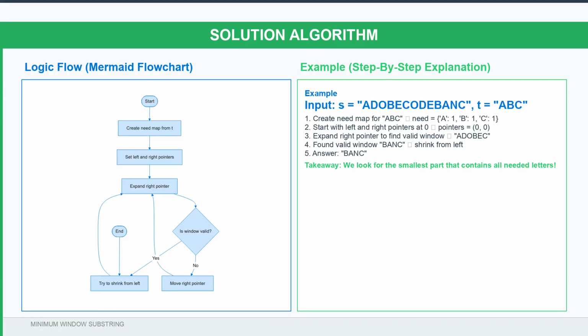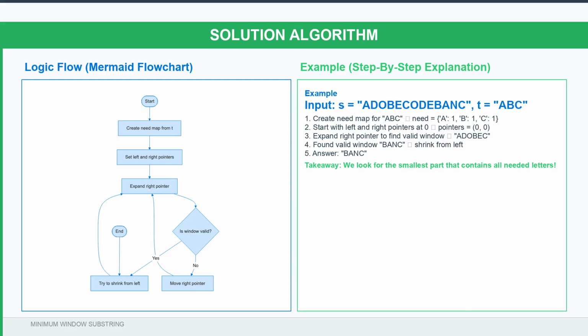To solve the minimum window substring problem, we employ the sliding window technique along with hash maps for efficient character counting. First, we initialize two dictionaries, need, which tracks how many times each character appears in the target string t, and have, which monitors the character counts in our current substring window of s. We also set two pointers, left and right, both starting at 0, and initialize a variable valid to count how many unique characters from t are currently satisfied in the window. We also keep track of min length to find the smallest window.